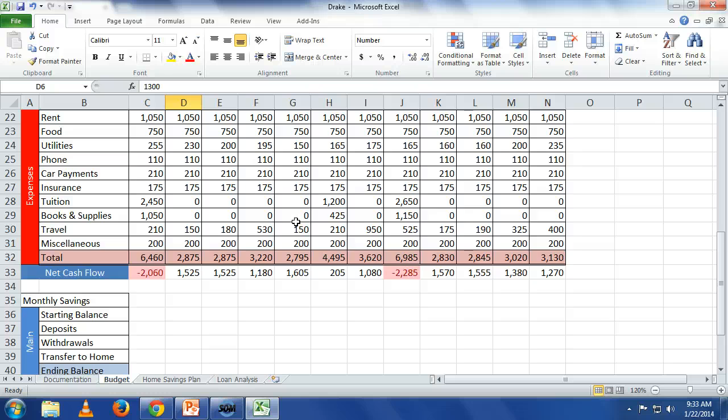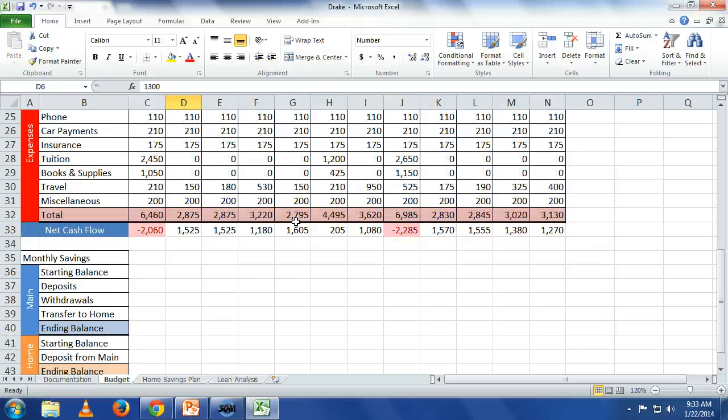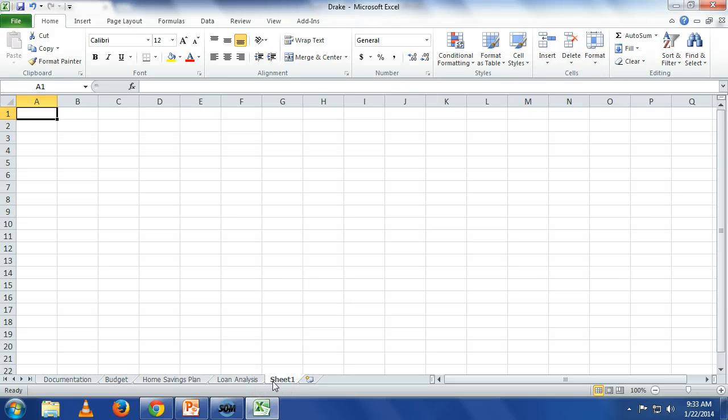So we want to build a little monthly savings, okay? We want to know where Diane and Glenn, or whoever this is, are at any given time. This is going to also span the years as well. But I want to show you a neat little feature. It's called autofill. Let's just go to a new worksheet tab so I can show you some of the things it can do. And then we'll come back to this.